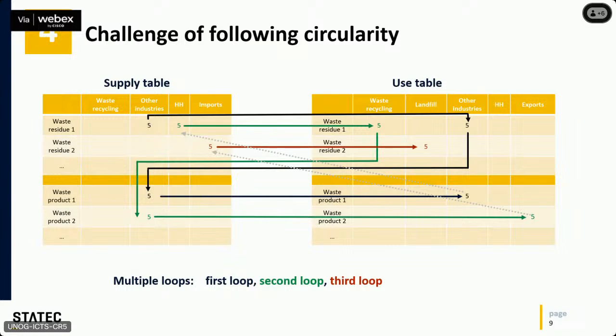Now, there is a tip here, and that is the objective of reducing waste, which most countries have taken, only applies to the upper part of the use table, waste residue. And it's only that particular section that needs to be taken into account to set the objective, and not by summing up all of the figures in the table.